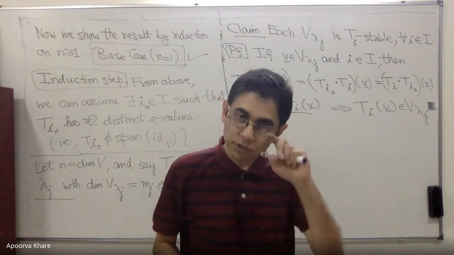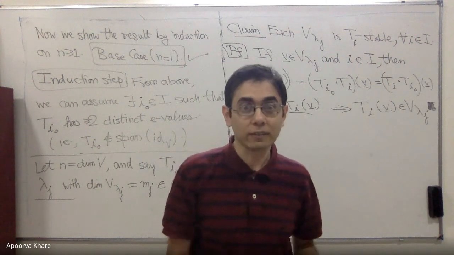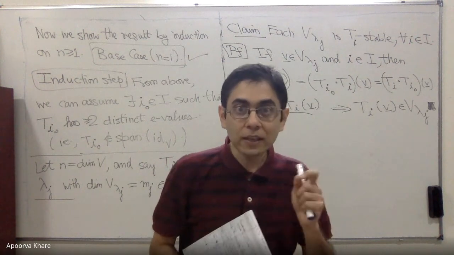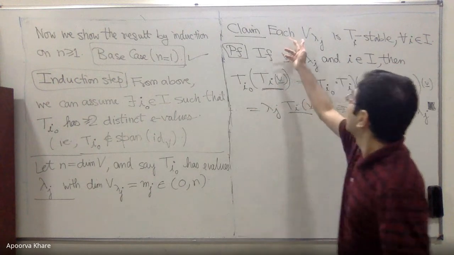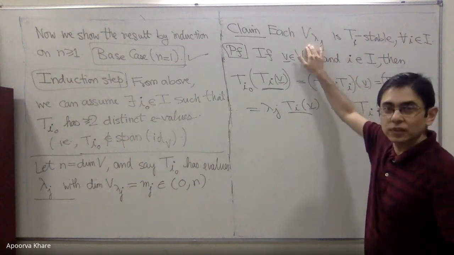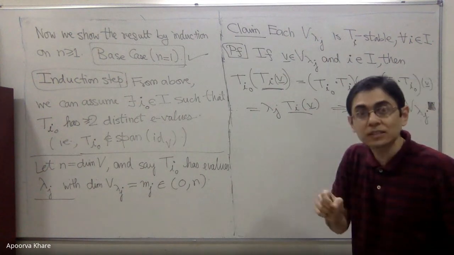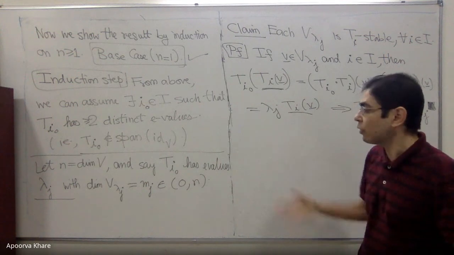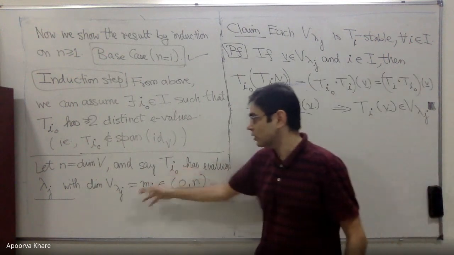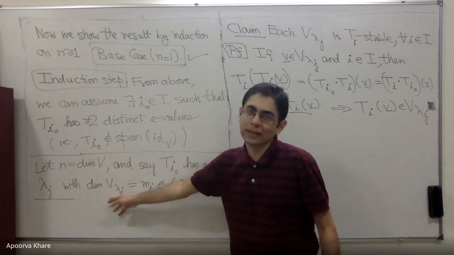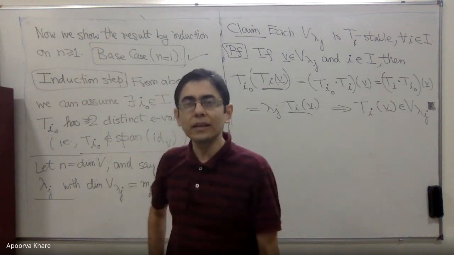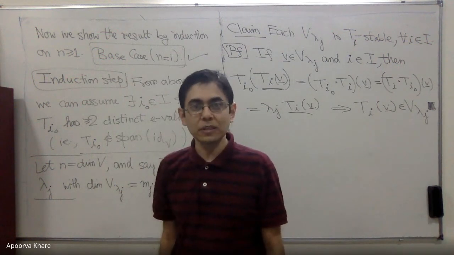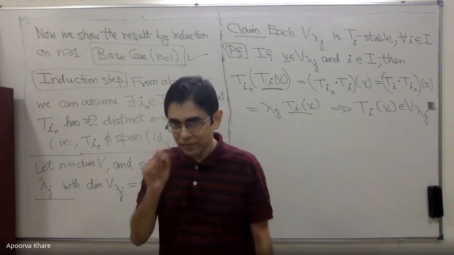And there was one extra assumption there, which we have not yet verified, which is that every single Ti, not only do they commute, and not only do they preserve V lambda j to V lambda j, but they are also diagonalizable. And we have not verified that. How do you know that each Ti naught is diagonalizable? It acts by a scalar. How do you know that the Ti's are diagonalizable on V lambda j? We don't know that. So we must verify that.